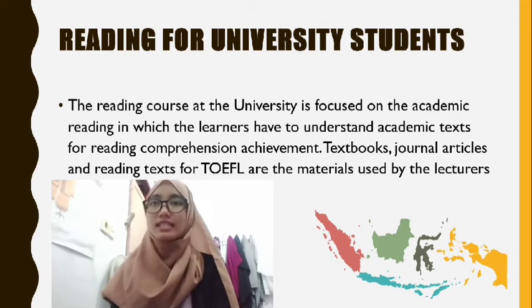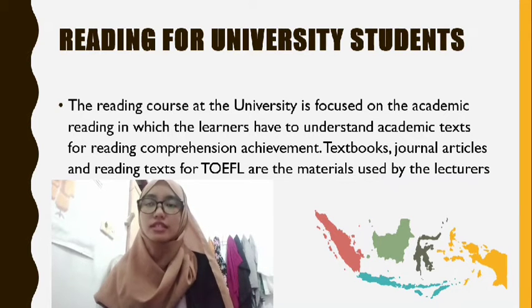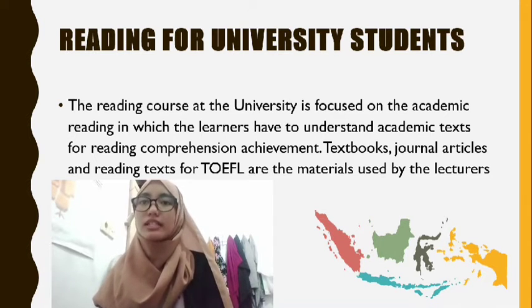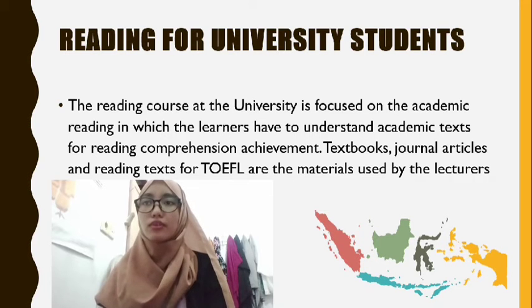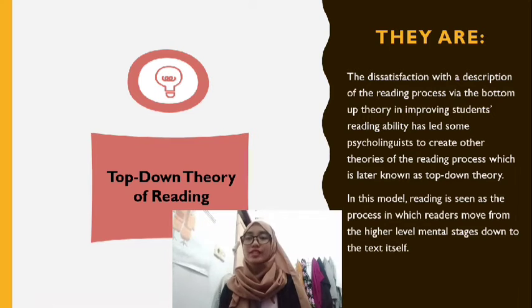Okay, next is reading for university students. The reading course at the university is focused on the academic reading, in which the learners have to understand academic texts for reading comprehension achievement. Textbooks, journal articles, and reading texts for TOEFL are the materials used by the lecturers. Okay, next is top-down theory of reading.